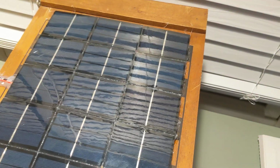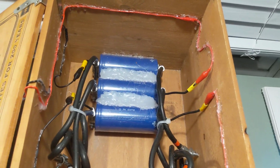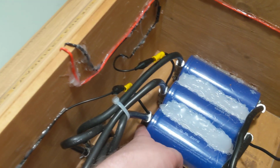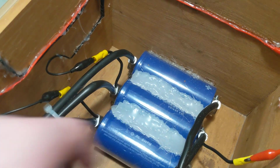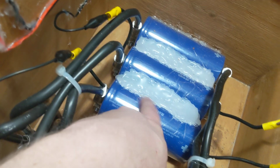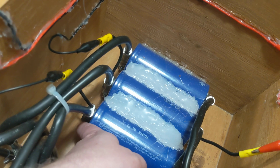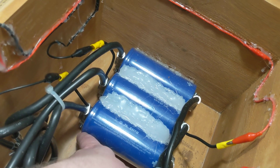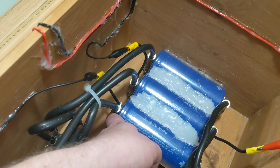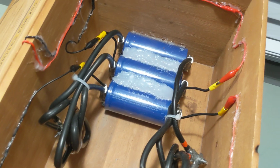Hot glue is what I used for that. What I would do is hot glue each connection after I was done soldering it together. That helped a lot. I definitely recommend that. The attachments for these supercapacitors on the side are actually from AutoZone. You can get these kind of cables. They have two things coming out of them. Depending on what capacitors you buy, they might look exactly like this, but the side connection points might be a different radius. So you've got to be careful about that too, because I have a couple of these that have a different connector on the side. Why? I don't know. They're changing their standard, I think, so they want to use the car cable things. But I did actually go to AutoZone to buy these cables.